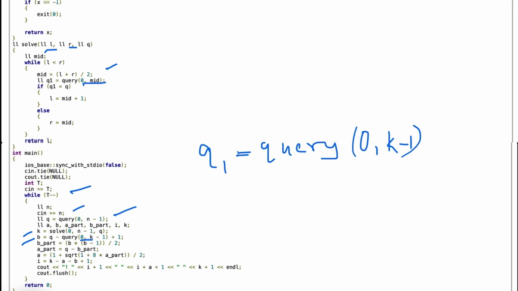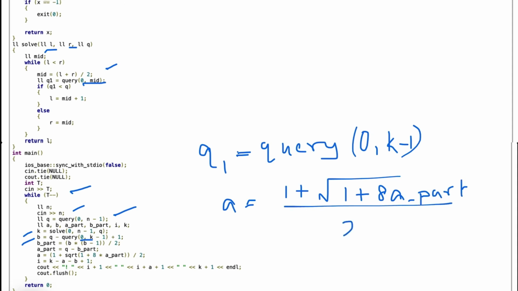So now the length is 1 plus square root of 1 plus 8A by 2. That is from the formula. That is the length of A was 1 plus root over 1 plus 8 times A part, where A part is the number of inversions, all divided by 2.